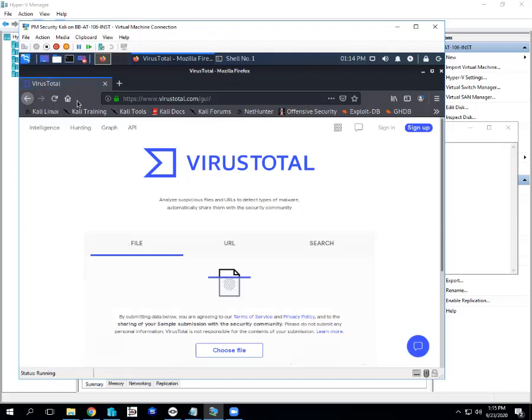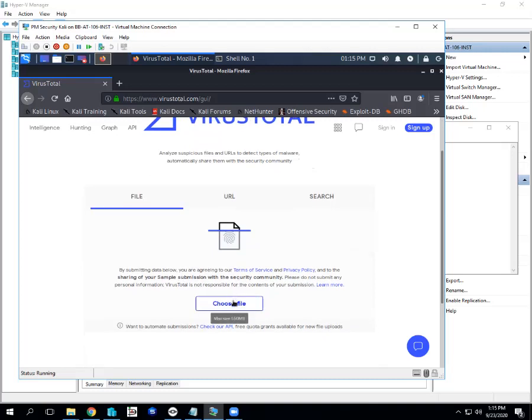Okay, VirusTotal loads up, and this is a site where, if you have suspicious files or if you've made your own exploits, you can run the file through here to see if any antivirus program that's out there on the market, or the most popular ones, would catch it or not. Especially if you're making your own exploit, you can check, is my exploit going to be caught and blocked? It's a really, really good one. Or running through Metasploit, building your own payloads and stuff. So it loads up to the page. We can type in a file or a URL, and it will scan that through a plethora of antivirus scanning tools.